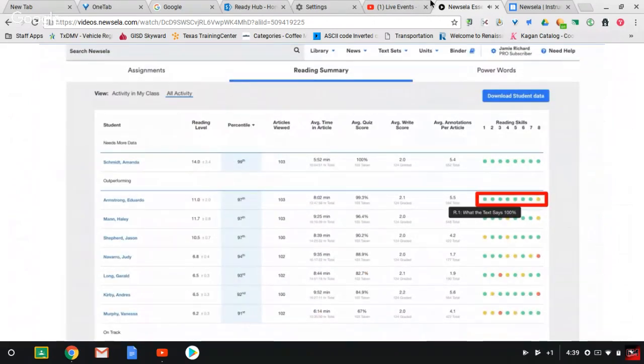Some other insights that are available for teachers using Newsela Pro in the binder are the ability to see assignments, take a look at how many students began reading the article, the time they spent in the article, average quiz score, writing score, and even the close reading annotations that were done in the article. Other ways to use these insights are that teachers have the ability to download them and upload them into their learning management system, share these insights at parent-teacher conferences, set goals for students and measure success, track progress, drive classroom instruction, and make the decisions for what to reteach immediately.